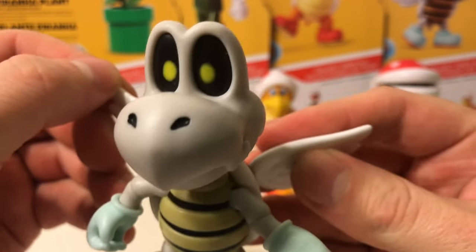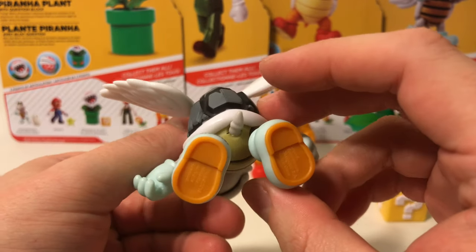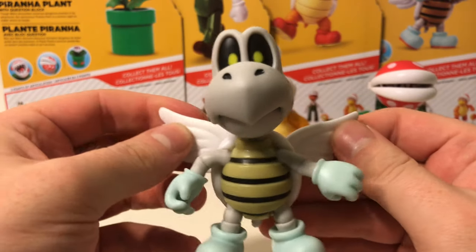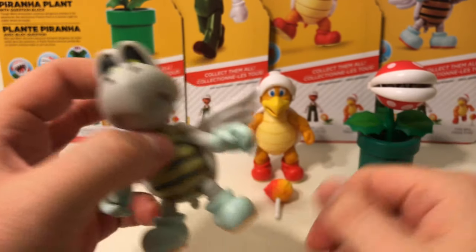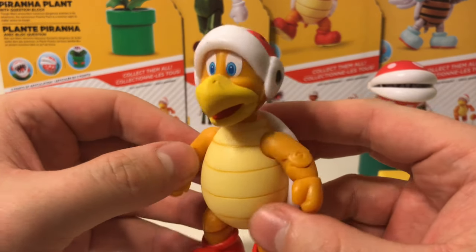But look at the face and everything. Man, this thing has so much personality to it. I absolutely love it. It's so much fun. This is one of my new favorite figures out of the World of Nintendo, now Super Mario spinoff line.